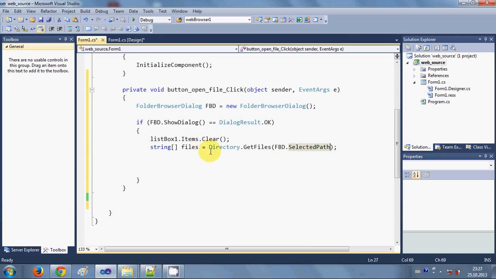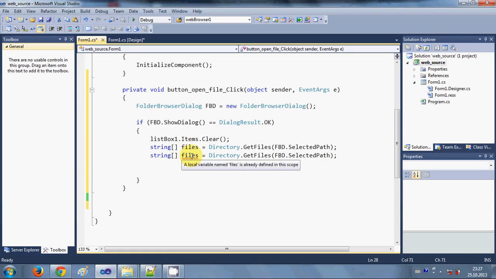Okay, so this is the array which will contain all the files inside the selected directory. Now I want to make another array, so I will copy it once again and paste it here. And now I want to make an array which will hold all the directories in that selected directory.